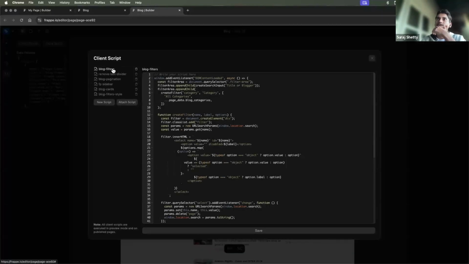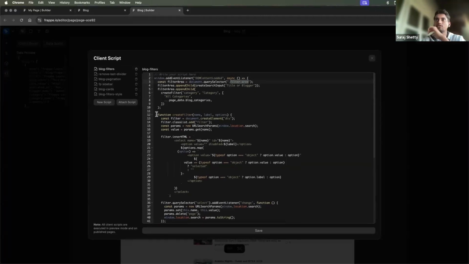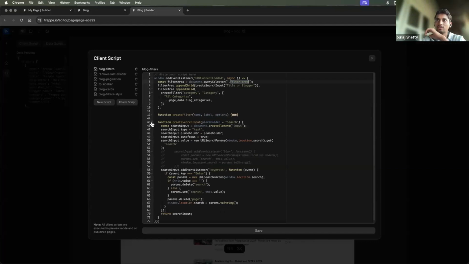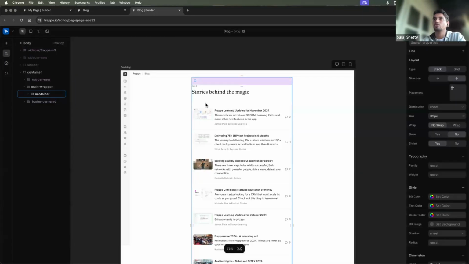The blog filter is another separate JS file we have written. What it does is it looks for the filter area, and there are a few functions we have written. So in the design, you will not see the search input.